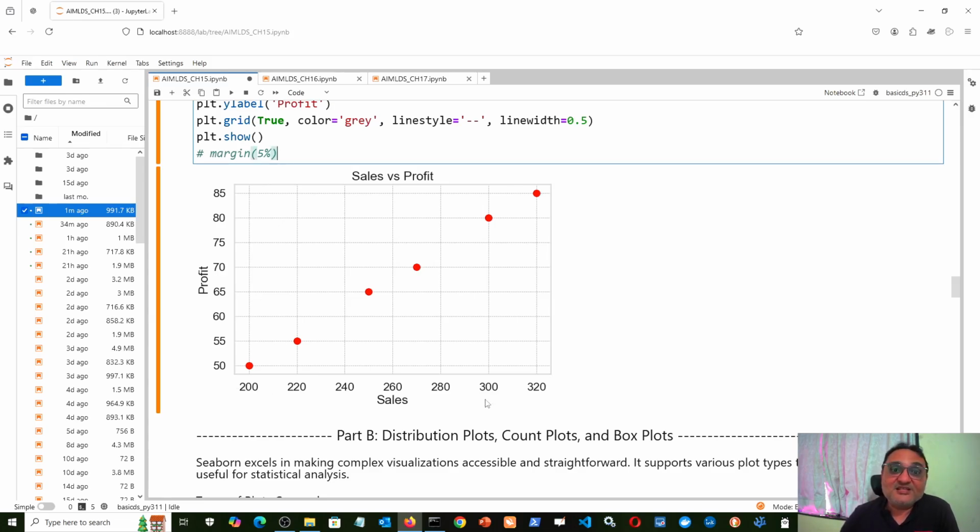Now what will happen? Sales will keep on increasing. In fact, it is possible that compared to earlier years, the sales increase very rapidly because the old product is now available at a lower price. They are compromising with their margins, and they are taking only 5 rupees profit for 100 rupees of sale. But will their profit grow at the same linear rate? No, it will not grow. Earlier, suppose here was the region where a 15% margin was there, while here is the region where a 5% margin was there. So at that time the profit would actually go down. Sales is increasing, but the profit would actually go down.